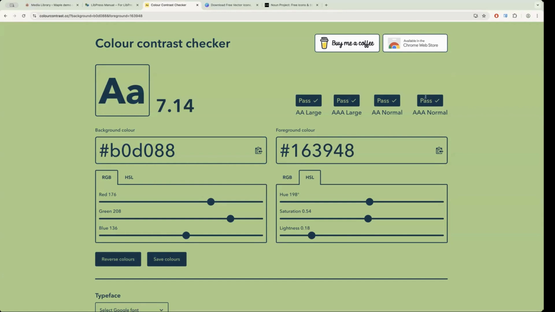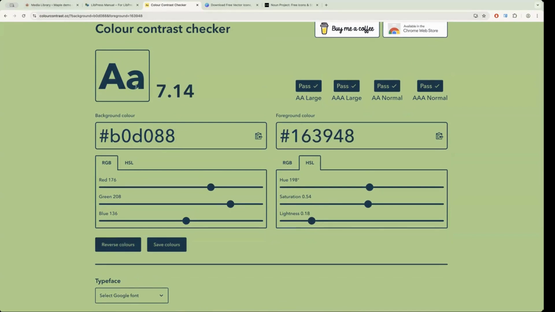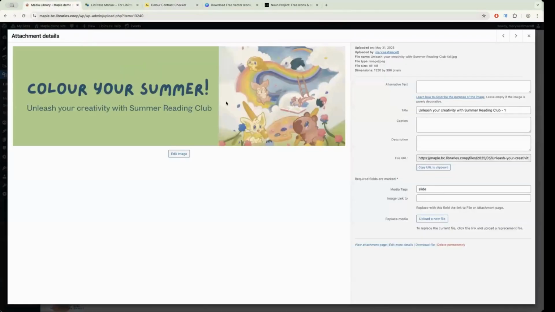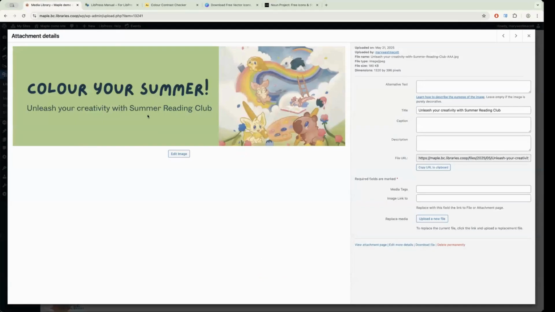So this is a wonderful free resource that you can use. The creator has a little buy me a coffee up there if you ever feel like donating. But I like this tool a lot. I think it just is so fun, a way to make sure that your site is accessible, but also use a tool that has a really beautiful interface. So I have made another slide already with the corrected color.